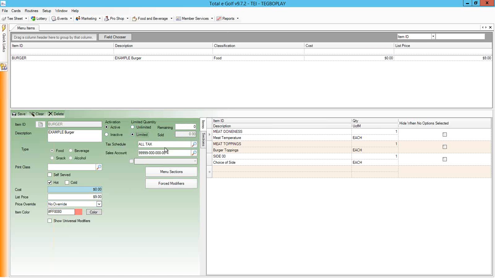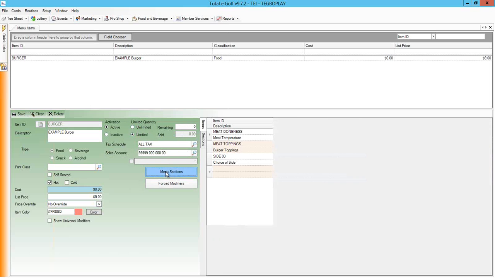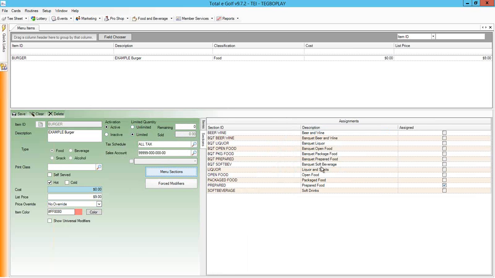Your tax schedule will be whatever tax has already been assigned. Sales account will be assigned varying depending on the different categories you have for your items. I believe Costco has a whole listing, about 8 different items, which coincidentally we've set up as menu sections that are the exact same. Speaking of the menu sections, here's where we assign where it falls on the point of sale menu. I click the menu section, and there are all of the different menu sections you can assign. You put a check mark into it, and it assigns it to that one.